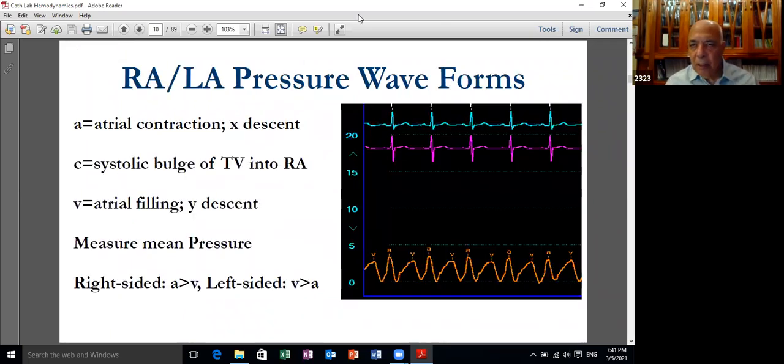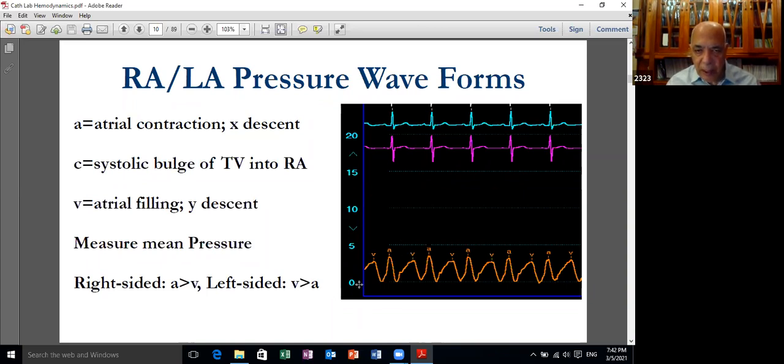So let's move now on and describe some of the waveforms which we encounter in the cath lab. This is the pressure waveform in the right atrium. A similar waveform is encountered in the left atrium, but the mean left atrial pressure is usually higher than the right atrial pressure. And on the right side, the A wave is higher than the V wave, and the reverse is on the left side. And the reason for that is that the compliance of the left atrium is much more impaired than the right atrium, being insinuated between the heart anteriorly and the spine posteriorly. So as a result of that, the V wave is higher in the left atrium.